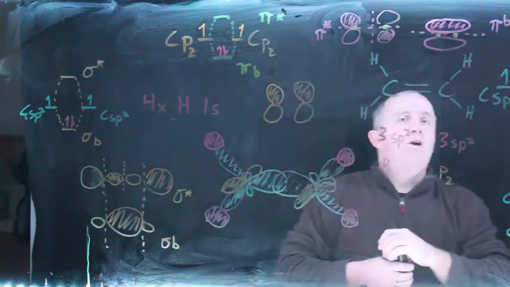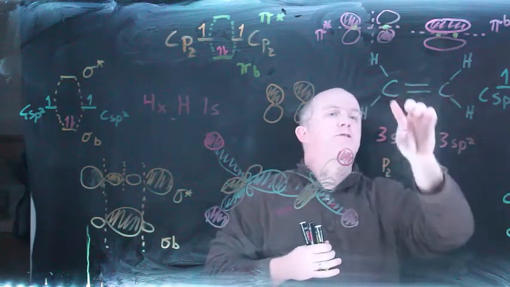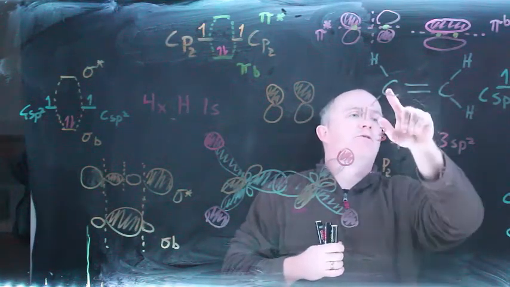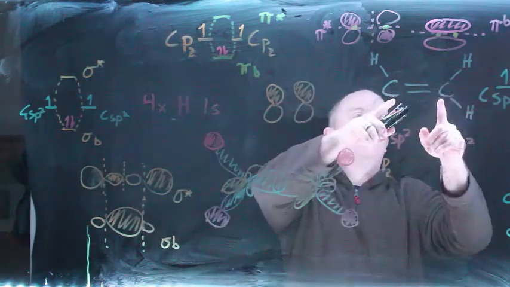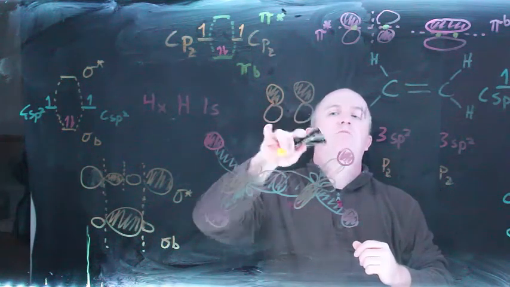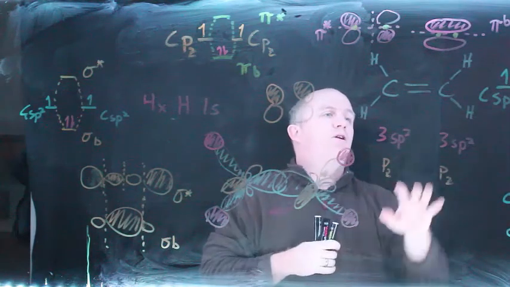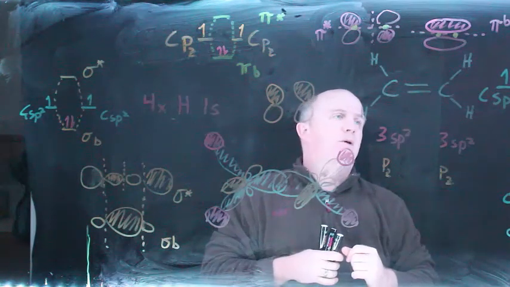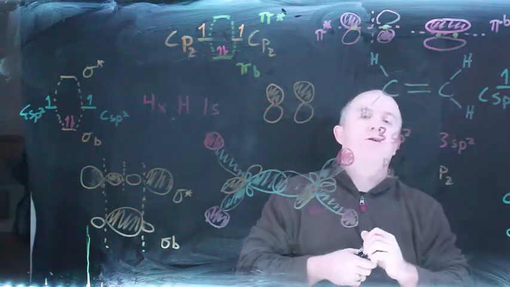So in other words, what we create when we make ethylene is we end up creating 4 sigma bonding orbitals between carbons and each of the hydrogens. We also create a sigma bonding orbital between the two carbons. Those are C sp2 bonded to a C sp2 to create that sigma. And we also end up creating a pi orbital as well. So this would be the p orbitals by themselves, and then we have a pi bonding situation as well. So the bonding for ethylene is 4 sigma bonds between carbon and hydrogen, a sigma bond between two carbon atoms, and then a pi bond between two carbon atoms. And that's the total molecular orbital picture for ethylene.